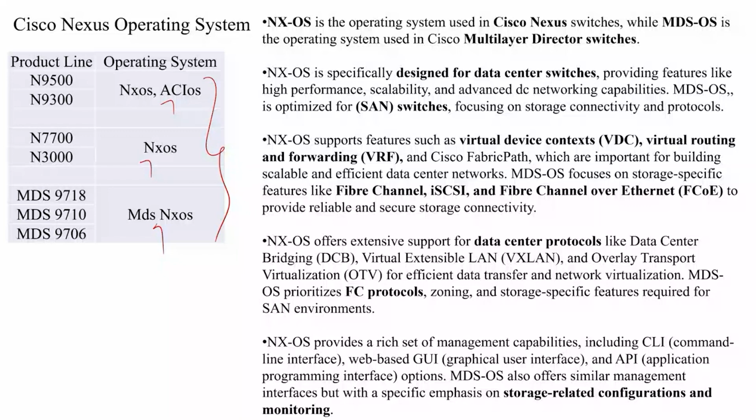Nexus is actually Linux based. Therefore, it has native support for Python. Since it is Linux based, it is also containerized. There could be like 80 to 200 processes running on each of those switches, and those are running in containers. Therefore, the failure of one service, one process, is not going to impact another process.